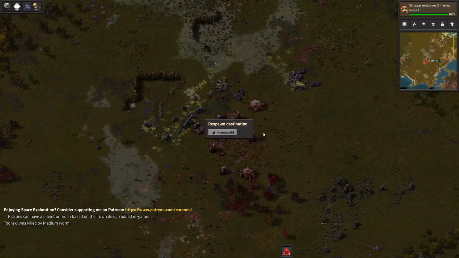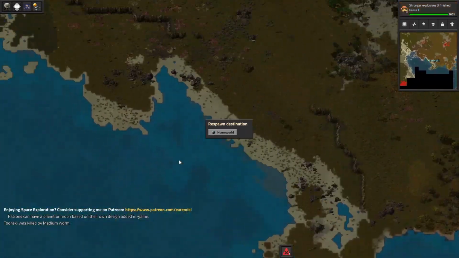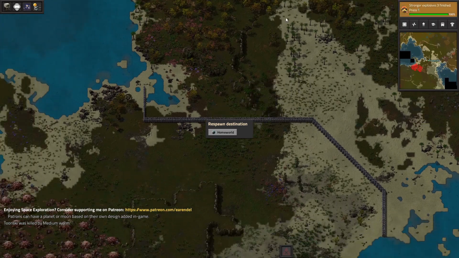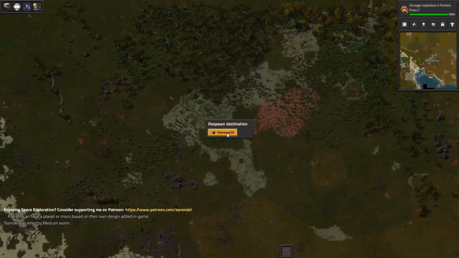Yep. Alright, so little base down there. Shouldn't be too hard to find. Don't think there's any other bases. Hoping that was the only base. Could have got in from there. Yeah, either way, get cracking on.